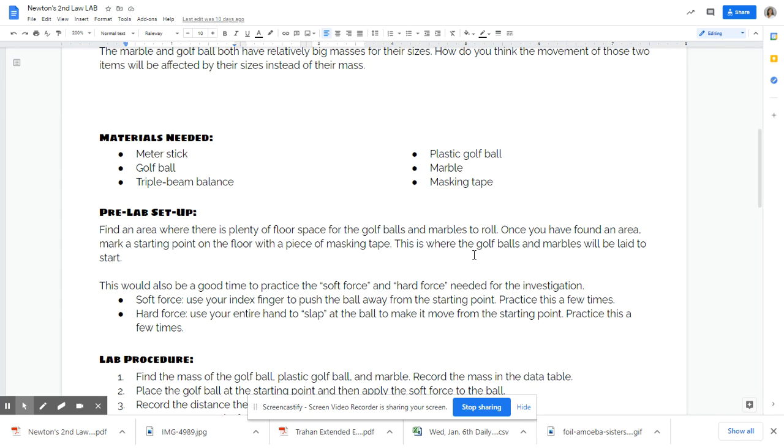Make sure if you have any questions, I will certainly be online while you're taking care of this lab. So if for some reason you need to check in with me, send me a quick email and I can get right back to you guys. So that way I can make sure this runs as smoothly as possible.